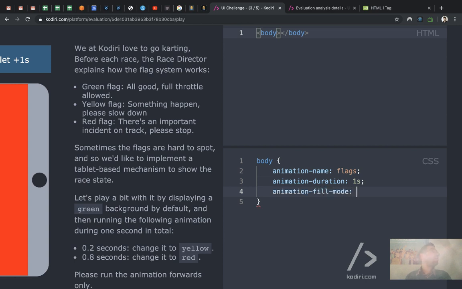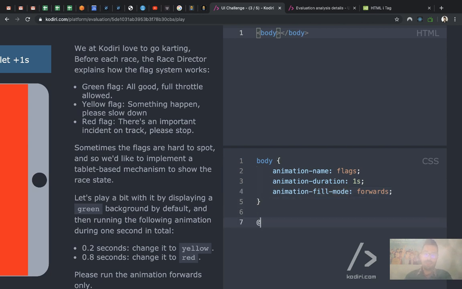What? I guess it's fast. No? We did a workshop about animation, right? Sure we did. What is animation fill mode doing? Is that like saying what direction it's coming from almost? Yeah. Remember that by default in CSS, animations are rolled back. Once they finish, they go back to the real state. And now if you type forwards, that means the animation will stay forever on the final state, right?